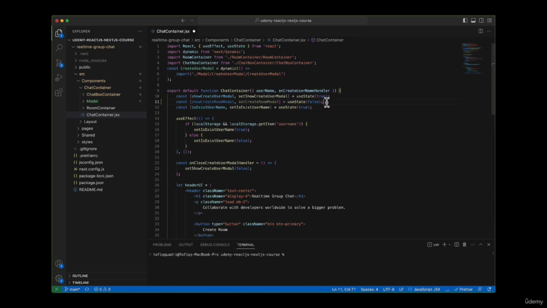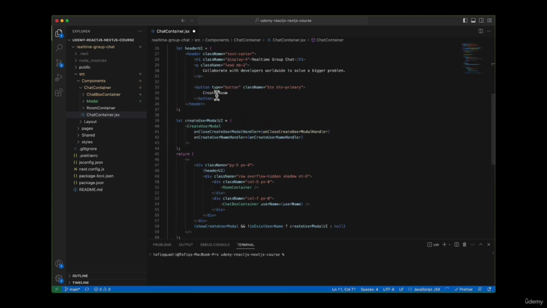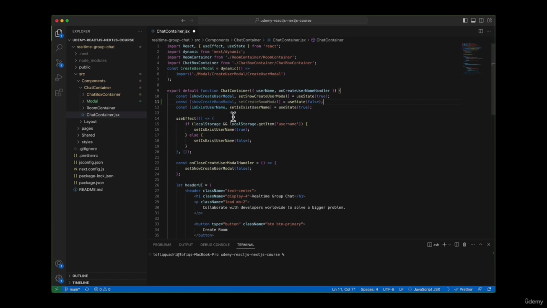Also, since we will be showing our create room modal conditionally on the button click for create room, as well as closing our modal through the close button inside our modal, let's create two event handlers for them.